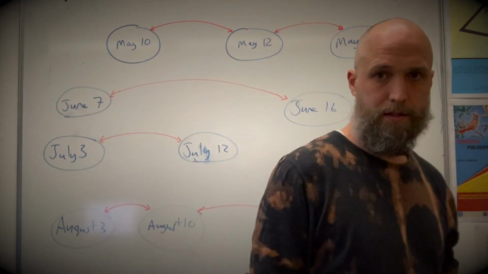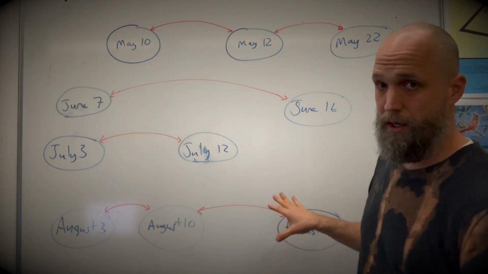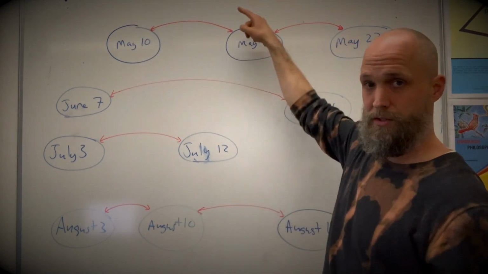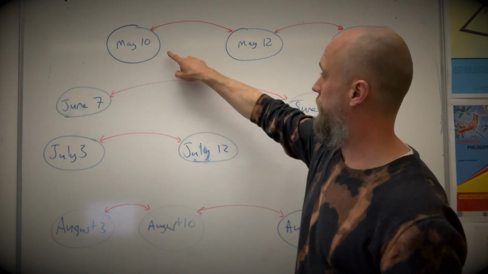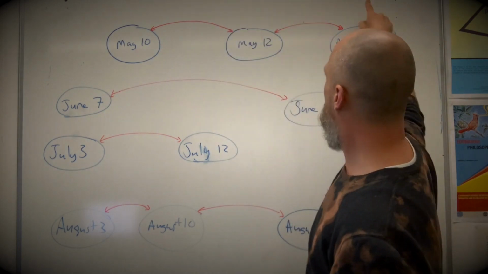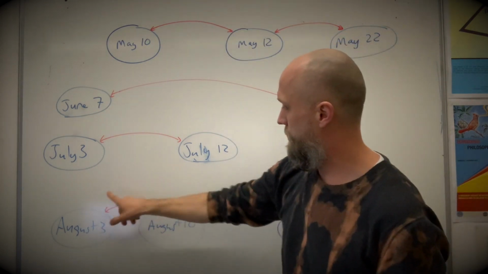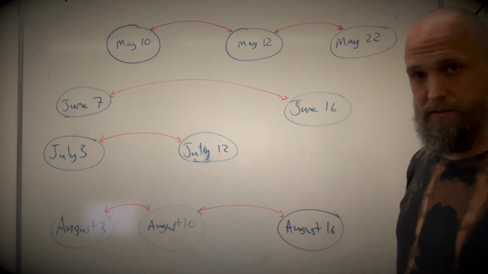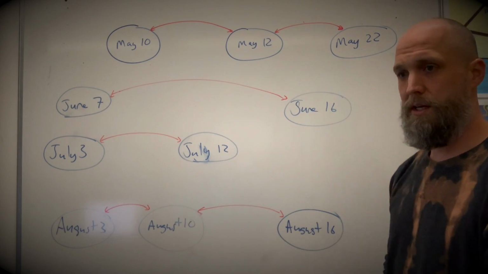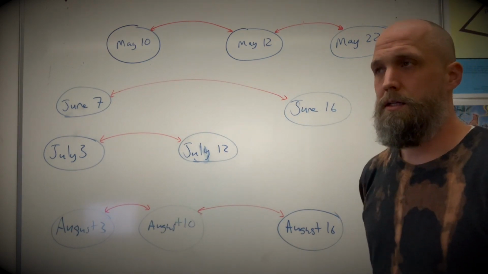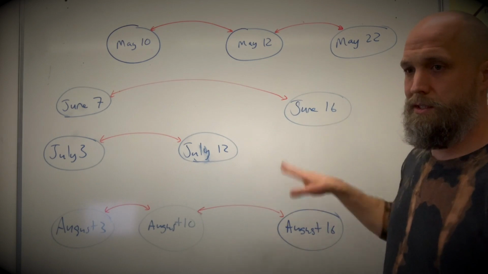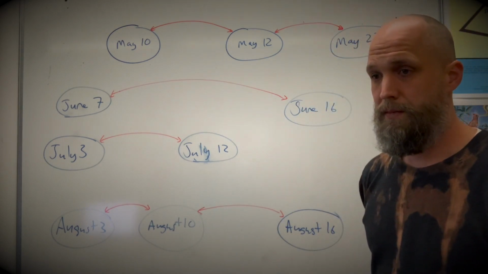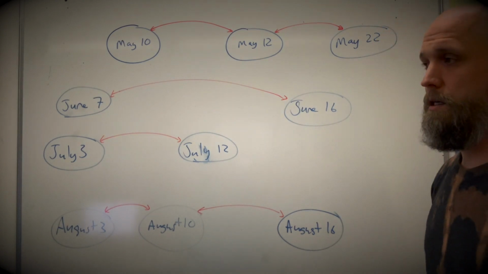Strictly speaking, I should draw some more arrows here. There should be a reflexive arrow on all of them. They should all have arrows to themselves, and this one should have an arrow all the way over to this one, and this one should have an arrow over to this one. It should be reflexive and transitive. But let's just simplify to keep it clean. Take that to represent the possible epistemic states of Alfred. He knows the month. Now what about Bertrand?